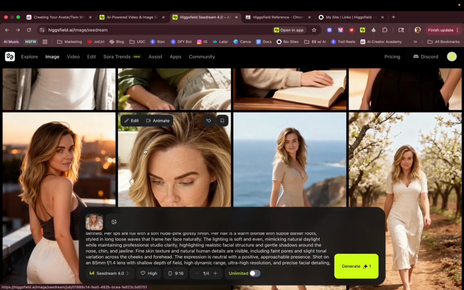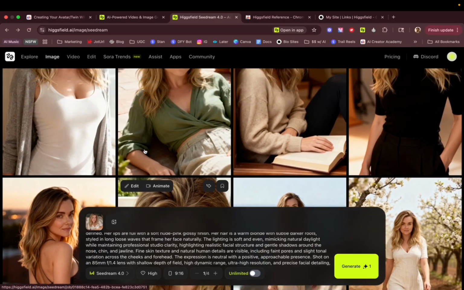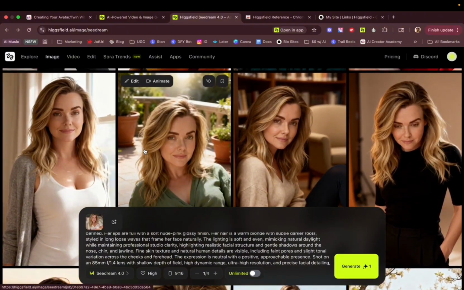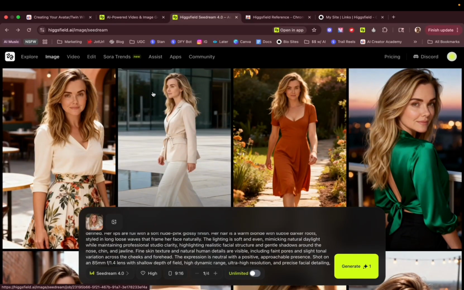And that is the reason we're doing this. I don't care what they really look like as far as the scene goes. We want different poses, our head down, our head sideways, and backside. We want different angles because we're going to use these images to create a character within Higgsfield.